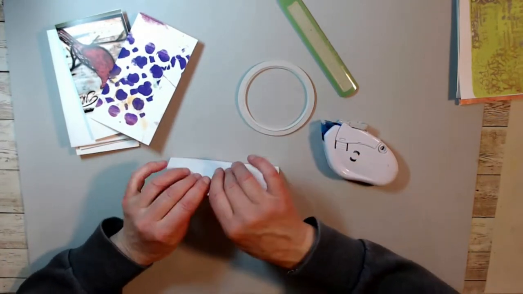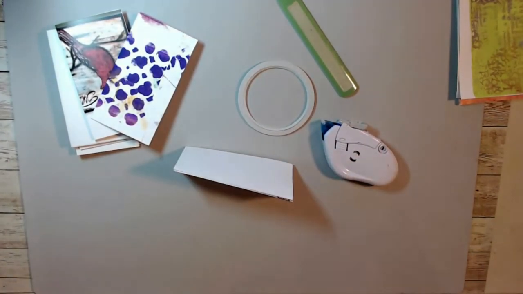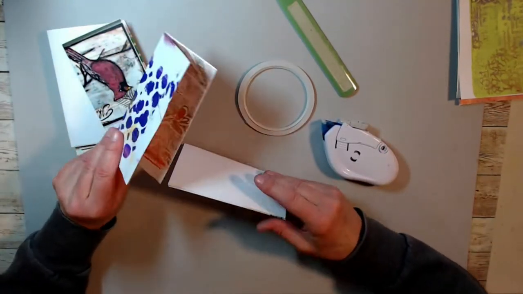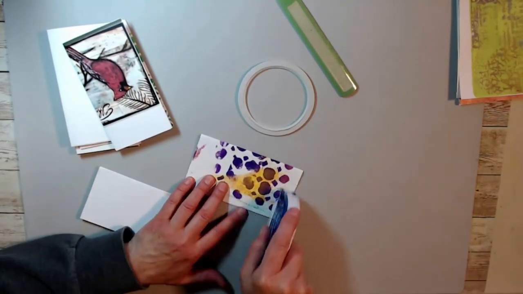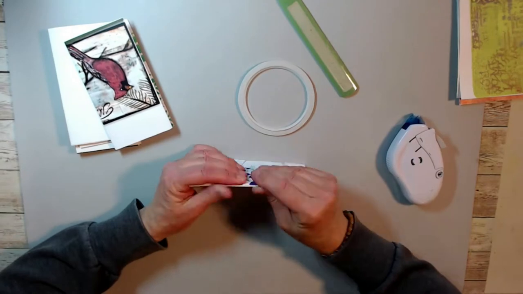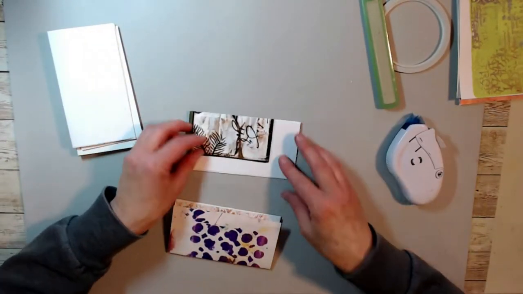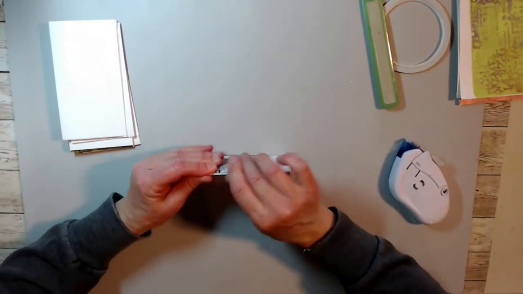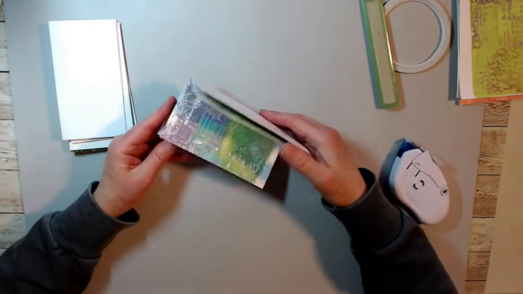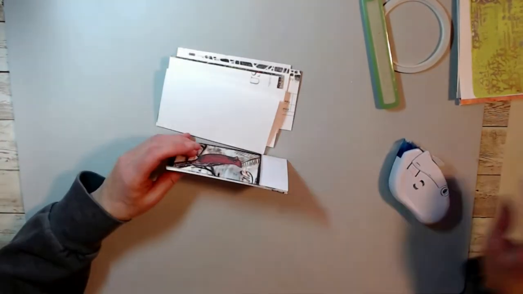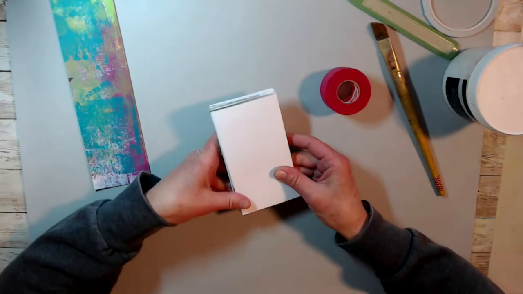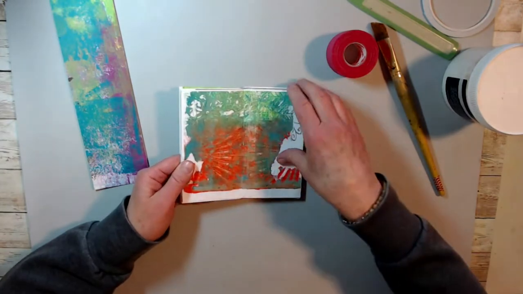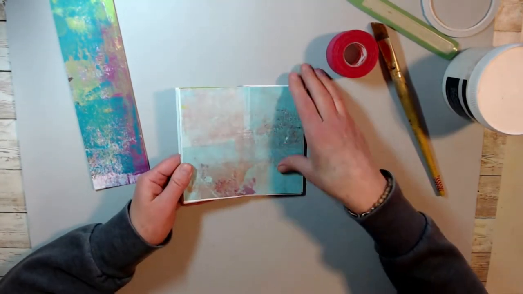So you fold them in half with the print side in and you give them a good press with the bone folder. I have them folded and now I'm going to stand them up on the edge. I'm using my tape runner and you can use that roll of double-sided adhesive if you would like. I'm going to go ahead and put them all together and here's what it looks like, just a quick flip through for you.